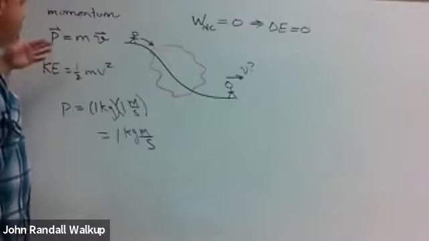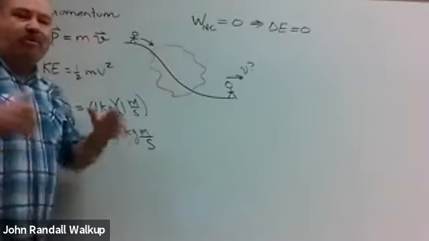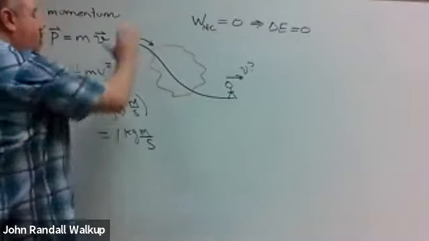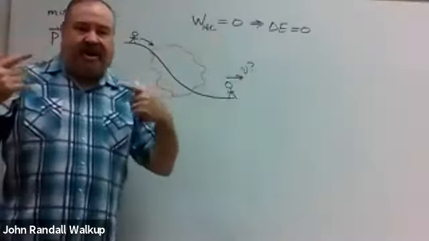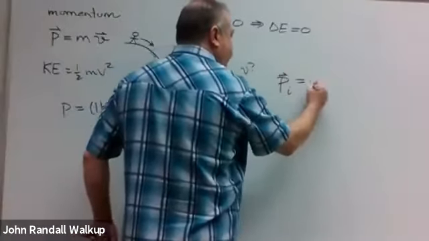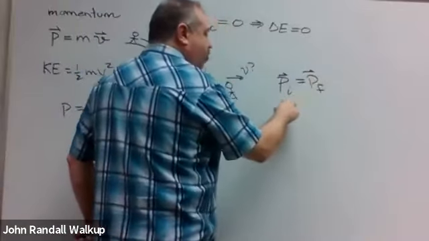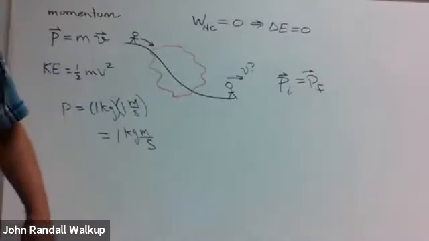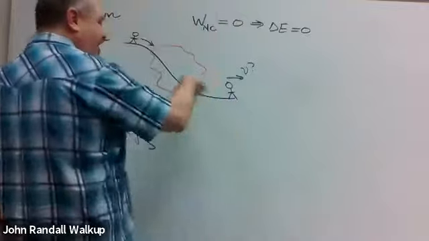All right, and what's important is if we can establish that momentum is conserved in certain processes, then we can say that the momentum before is equal to the momentum after. And since it's a vector equation, let me just draw that down. If we can establish that P initial is equal to P final, then we can establish the direction that things are traveling because this is a vector equation. So under what conditions is momentum conserved? Okay, well, I'll tell you right now, it's not in this one.